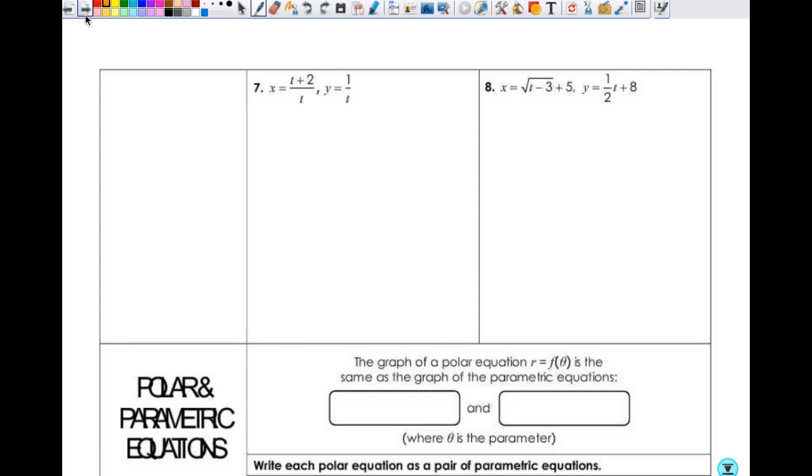And let me just tell you, if you're struggling with this one, it has absolutely nothing to do with parametric equations, absolutely nothing to do with pre-cal at all. It's 4th grade math that you're struggling with. It's fractions, that's what it is. You don't know what to do with fractions. It has absolutely nothing to do with the content right now. It's the skills you have to work through all this stuff.